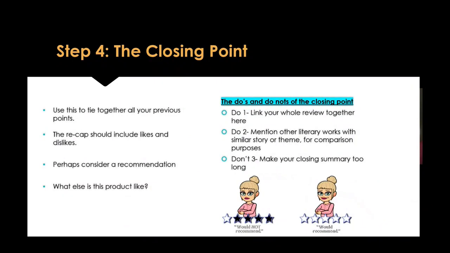Lastly, step four: the closing point. You want to have an end to your review and use the closing point to tie everything together. You should recap what you liked and disliked using different vocabulary. Perhaps you should consider making a recommendation — if you liked this type of novel, perhaps it will suit a certain reader. Have a think about what other books come from that particular genre or may interest that type of reader, and what other books they might like. You may also wish to state whether you recommend this book: yes or no, who do you recommend it to, what age group, and what interest group.